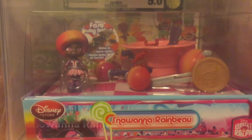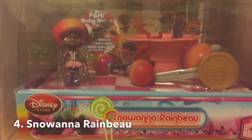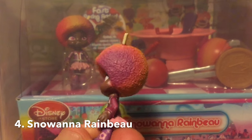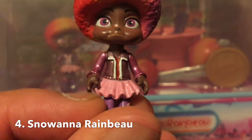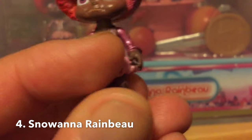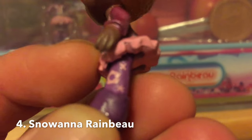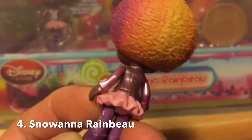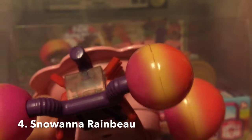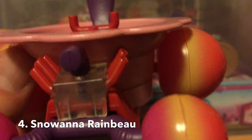One of my favorites, and actually the first one I purchased, was Snowanna Rainbow. I think she was so cool — just the colors and the overall design of her, making her look like a snow cone. The outfit itself is so colorful, so disco. The sleeves have that shiny magenta look, and the skirt and the legs with the flowers on them. It's very, very cool, very detailed. Her cart itself is meant to look like where you would put the snow cone in, with the wheels and the clear engine block — I really like that touch. Behind her are her fans on the right-hand side of the packaging.